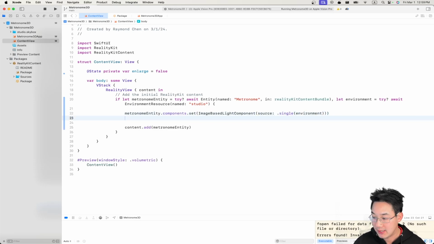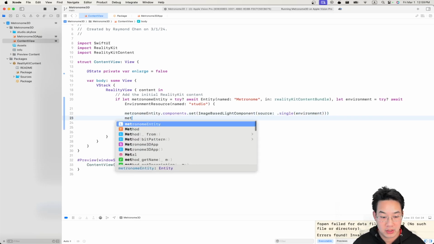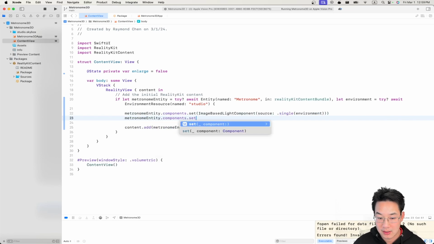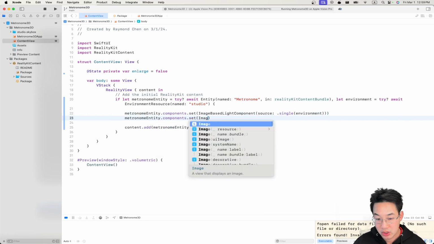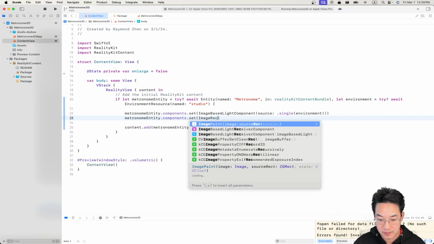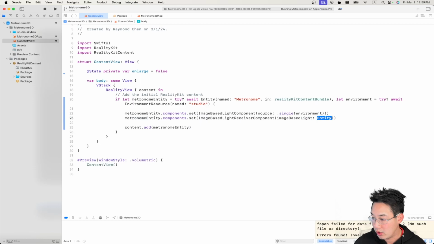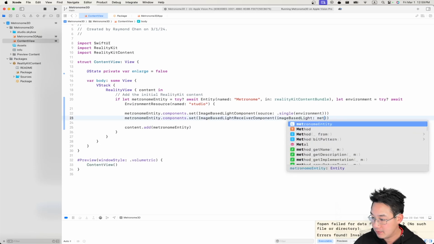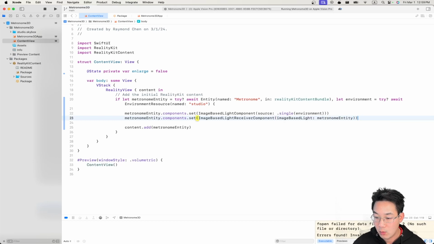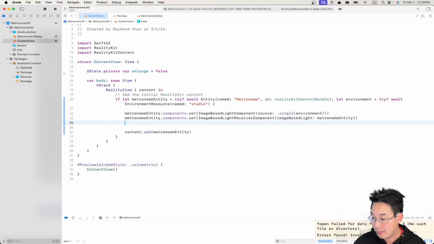Then we're going to set the receiver, so metronome entity dot components dot set image receiver component, and we're going to receive it with our metronome entity. We're also going to make it more realistic by giving a grounded shadow component.